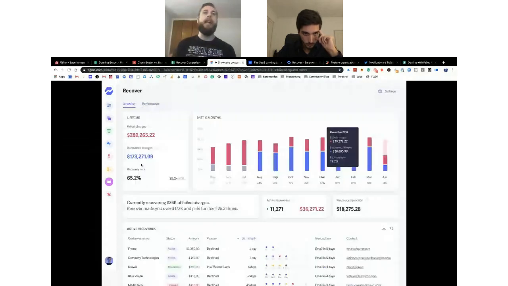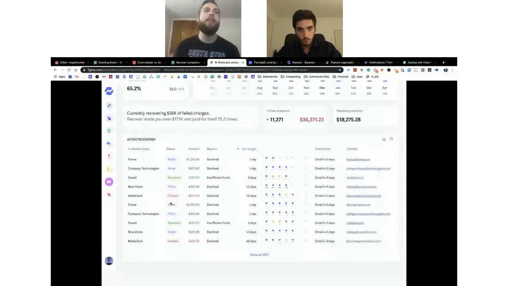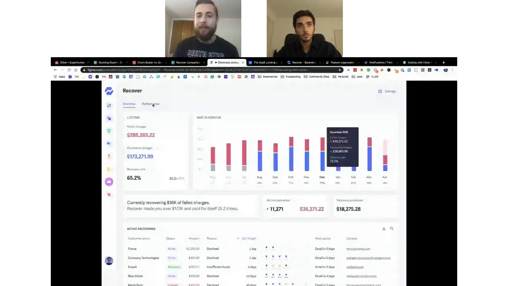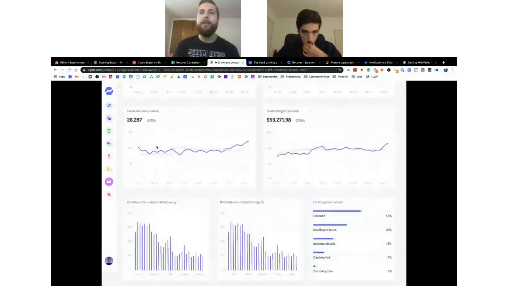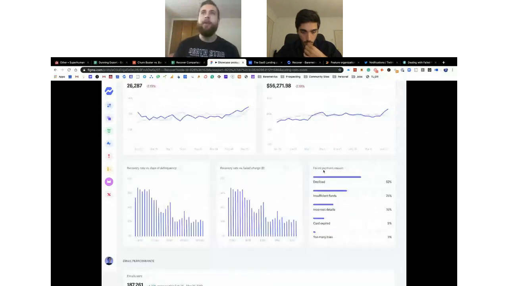This is like the end result. So once you have everything all set up and everything's good to go, you have this massive amount of in-depth analytics. It will show you your ROI of how much you're recovering versus how much you're paying for Recover. And I'm going to grab the stats for that. Actually, I just got the data from the engineers, so I'm going to go look at that in a minute, possibly after the call. But you can see all the basic status of each one of your customers who are delinquent, and then we can see the performance over time. And so I can get really in-depth analytics on, are things improving? Are they not improving? What are the reasons why the payments fail?